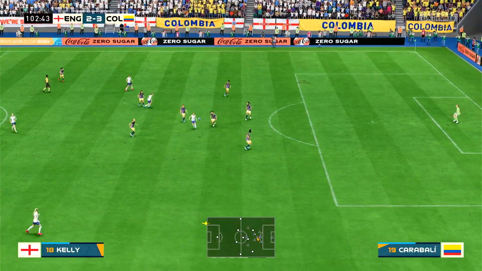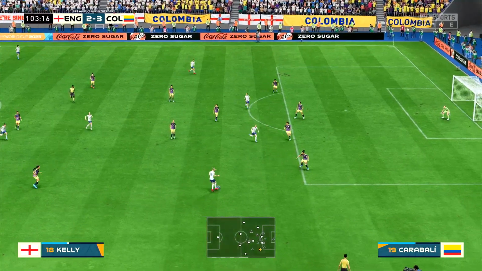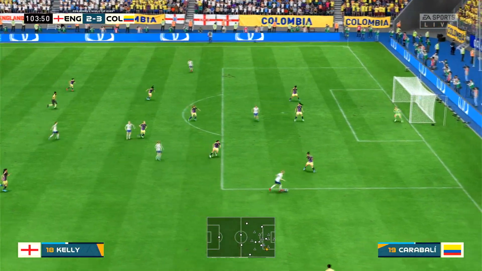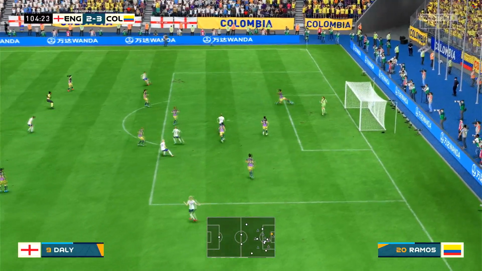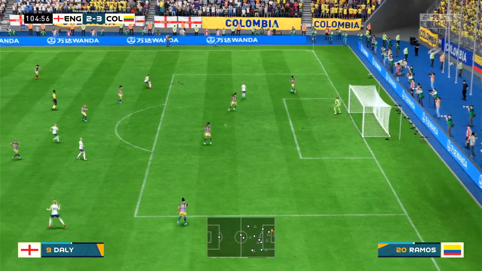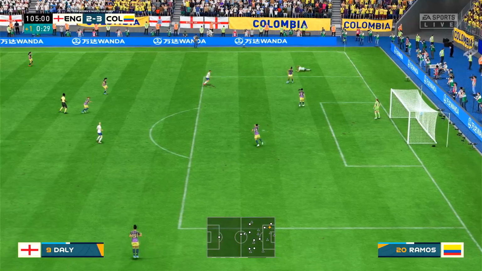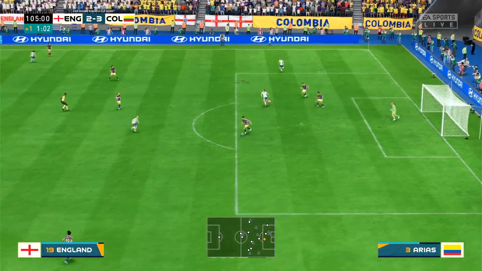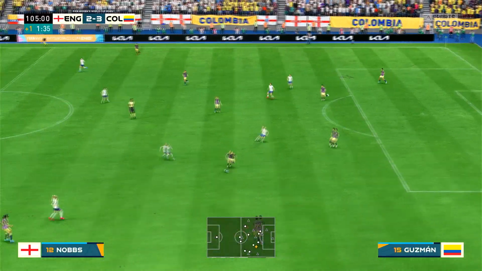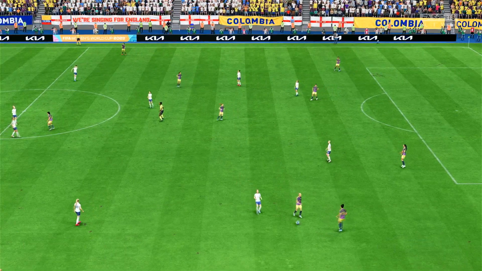James to Nobbs. Spread out to Chloe Kelly. Back to Nobbs. Back to Kelly. Into Daly, who's already scored one, but she's charged down by the defender that time. Ooh. You know what? Fair play for the determination there, but the technique was lacking on that tackle, and she went sliding off.